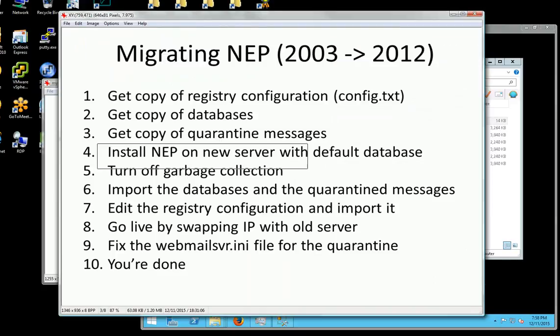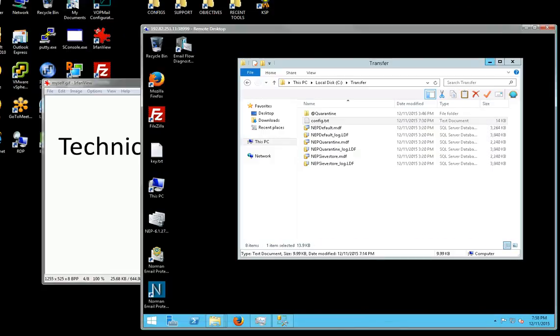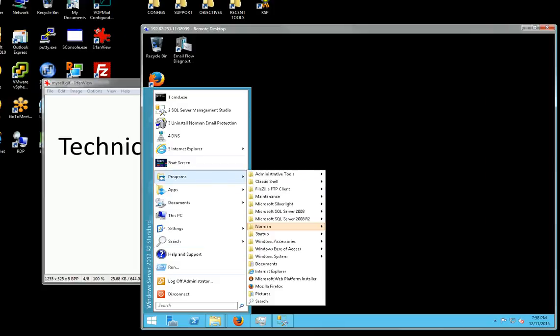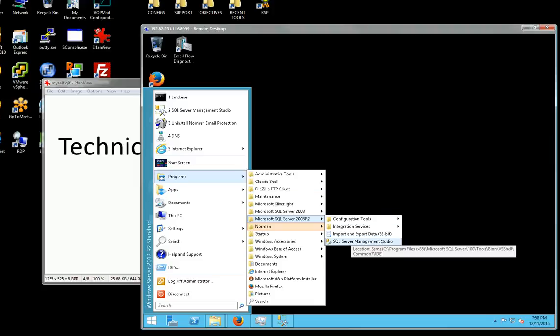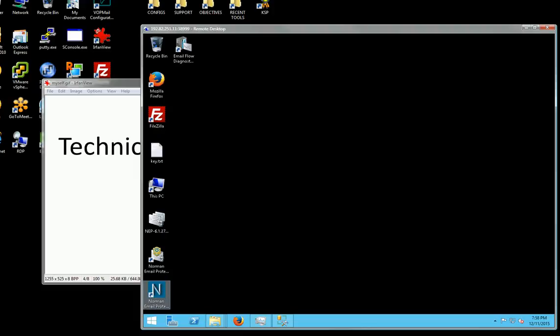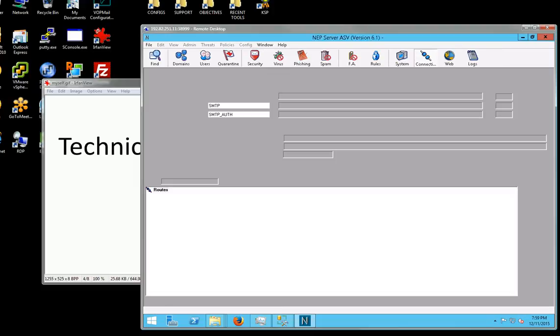So at this point, you install NEP on the new server. Before you do that, we're going to talk about SQL. I strongly recommend you install SQL Express 2008 or 2012 with the Management Studio. When you search for the proper version, just make sure you take the one that has the Management Studio. Install SQL Express with pretty much the default settings, except you want to have it in mixed mode, so you can have an SA account and other SQL accounts. Once you've done that, you install NEP with the install package. It's a very straightforward install, next, install. You just give it the defaults. You would create, like I created, a temporary database called temp default.